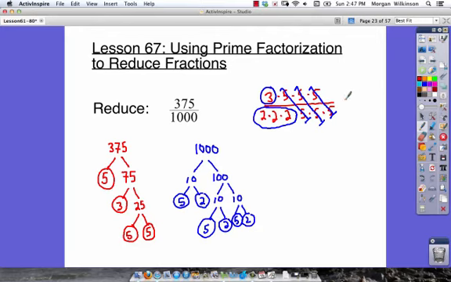So we've got our final answer. Numerator is 3, denominator is 2 times 2 times 2, that's 8, so we get an answer of 3/8. We're all done. We've fully reduced this fraction, and we've done it using prime factorization and reducing those fractions that are equal to 1 before we multiply. Let's look at one more example.